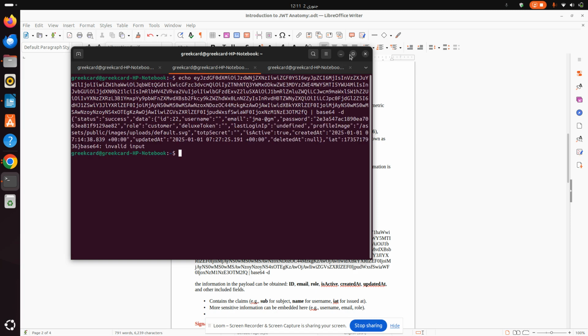You can see success status, data, user ID, username, email, password, role. All this information is coming from this payload, including which time it was created. So this is the information.